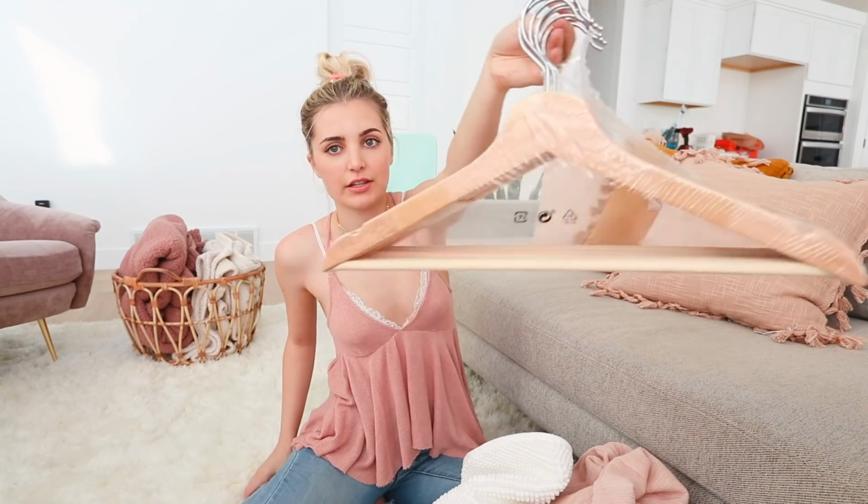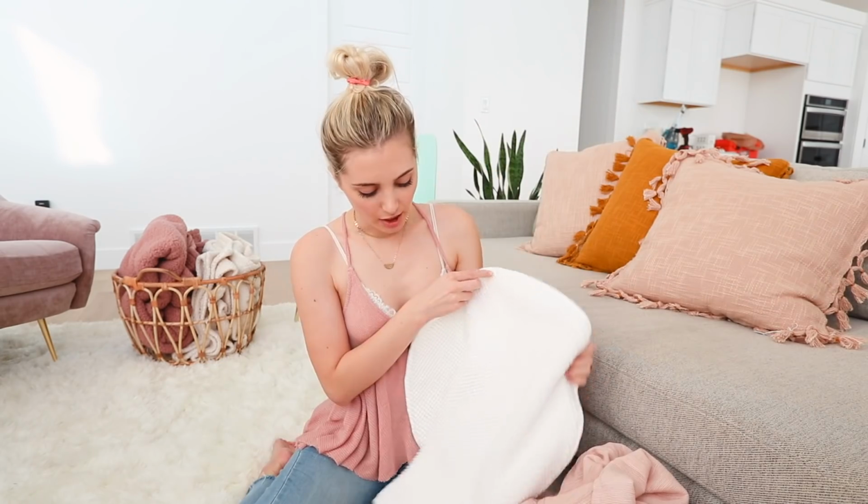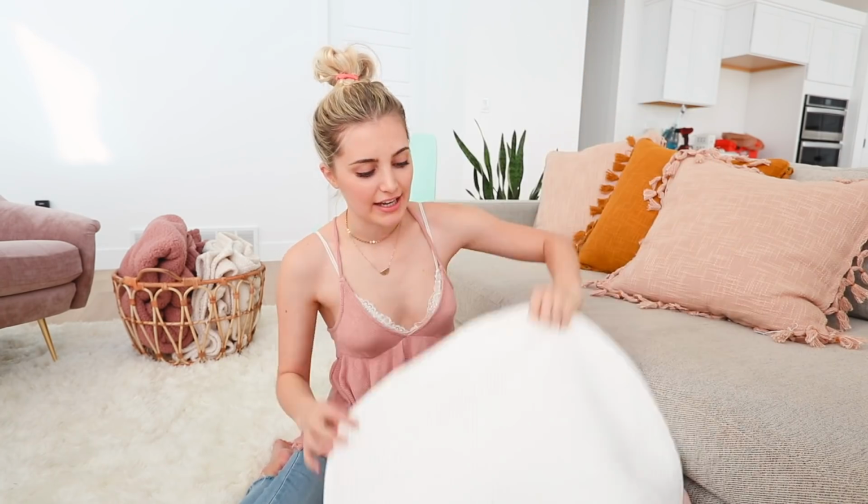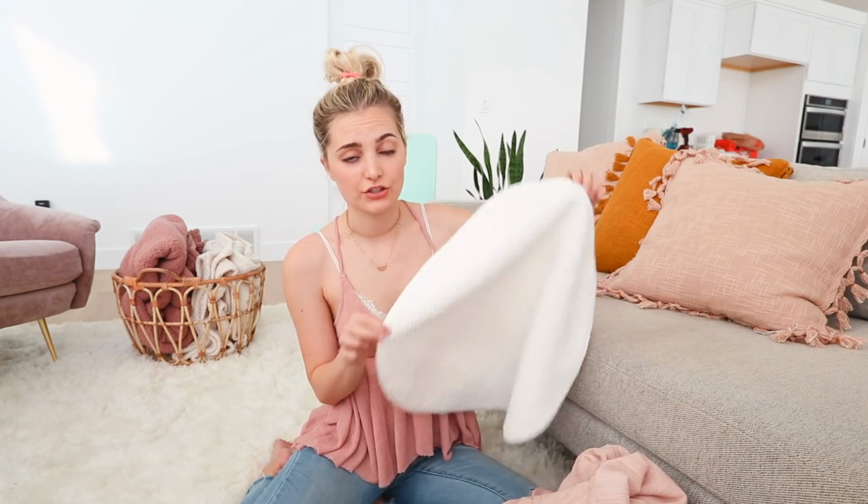Moving on to the stuff I got from Ikea. I only have a couple things, but I got these hangers. I just thought they were really cute. They're wood. In our bathroom, Parker's mirror and sink is right across from our shower, but then the pink Target rug that I got for him is only in front of his mirror, so in front of the shower also needed a rug. So I just got this little white circle one from Ikea, so it's literally the perfect size to go right there so that when you step out of the shower, you don't have to step 2 feet over to the pink rug.